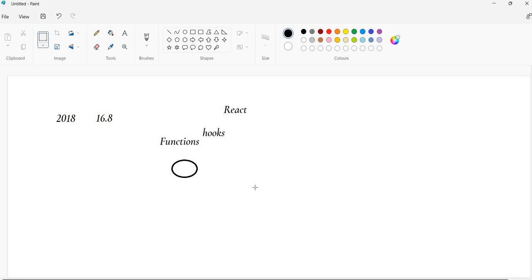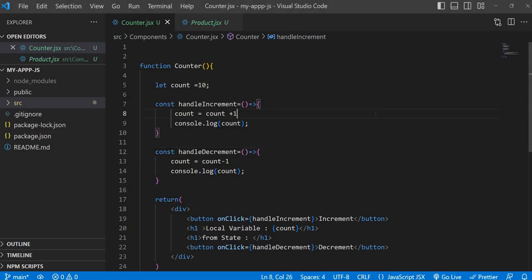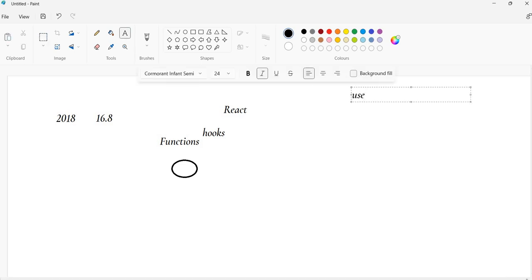So how to add a state? I said first I will show you how to add a state to the component, and later I will explain what is happening internally. Here React is providing some hooks. The first hook is useState. Observe carefully: the first three letters are small letters, and S is capital, and this is camel casing.